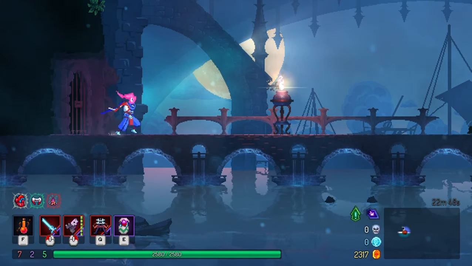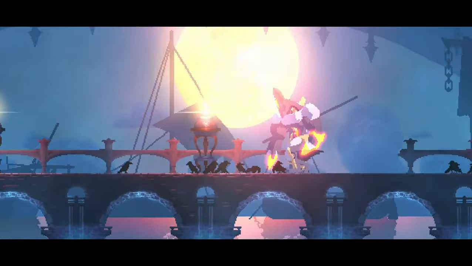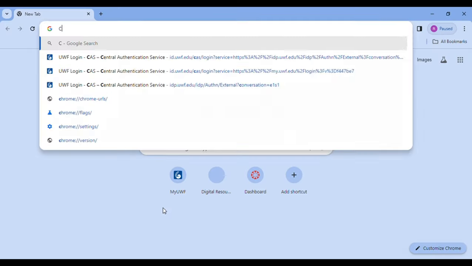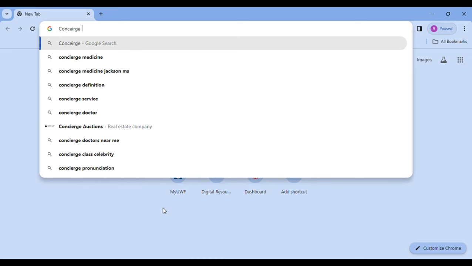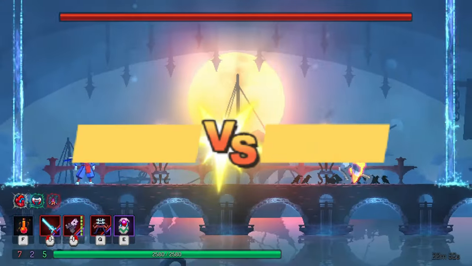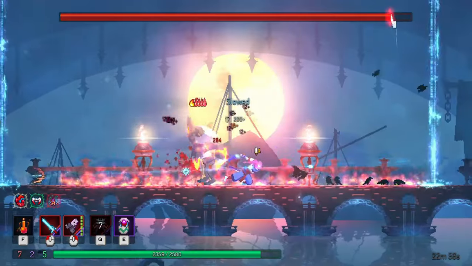Okay. This flat open area is a dead giveaway. This has to be a boss fight. Oh, yep. The concierge? What does that even mean? A hotel employee? Why is he fighting me then? Y'all, I must have messed up his Airbnb.